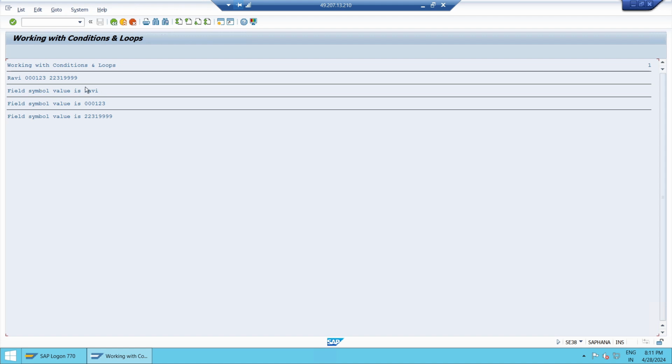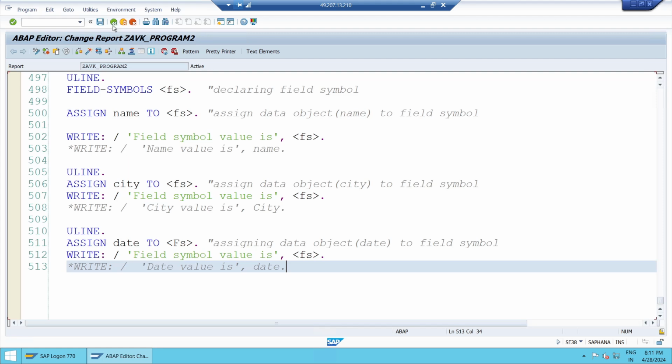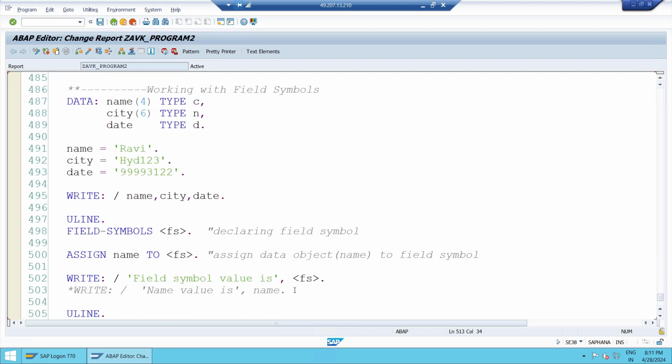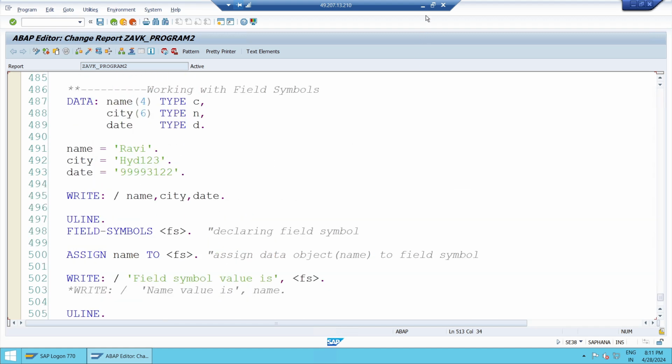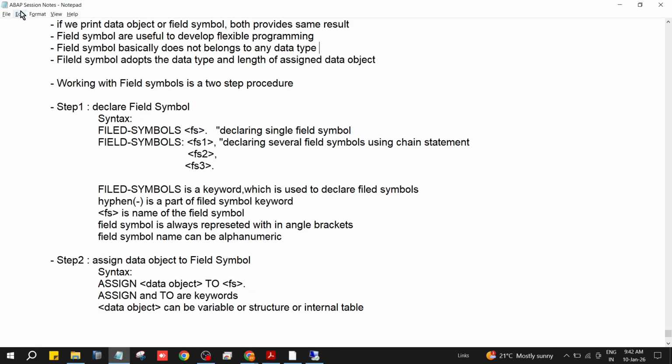The field symbol value itself is Ravi, 123 and date. Through one field symbol, we are printing the type C value, type N value, and type D value. You may not understand this yet; I will go with further explanation of it.